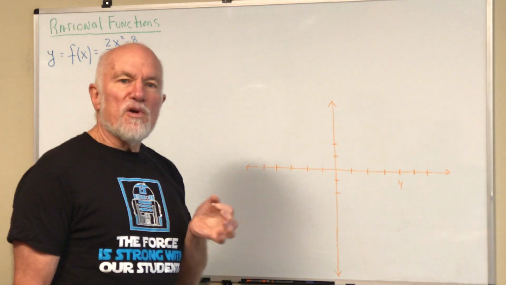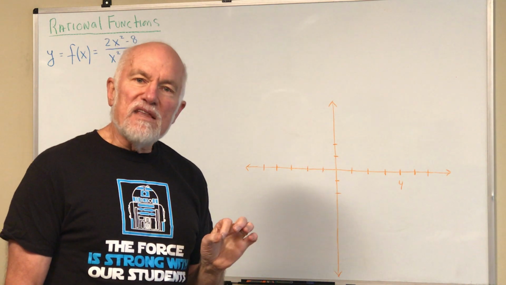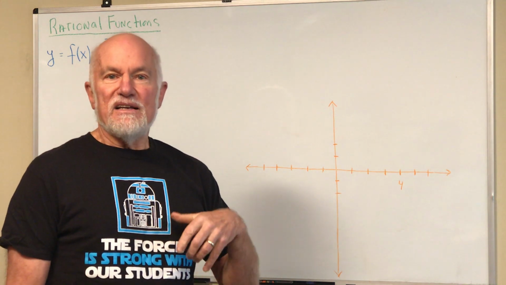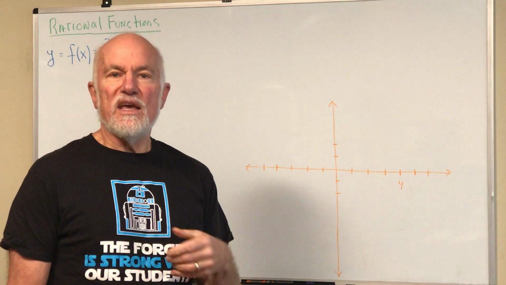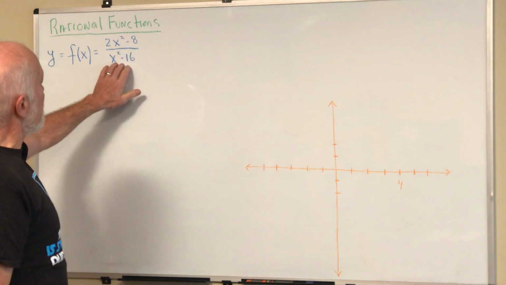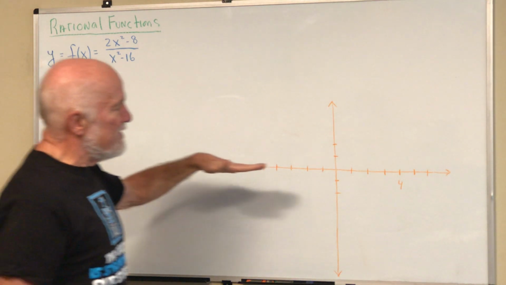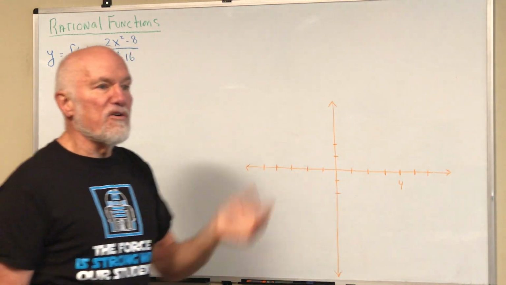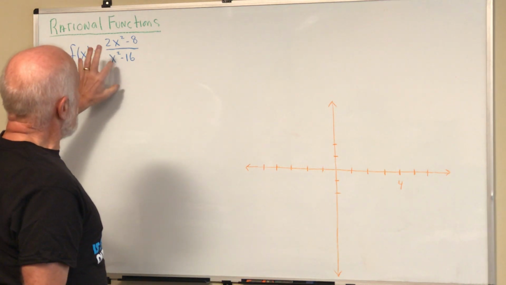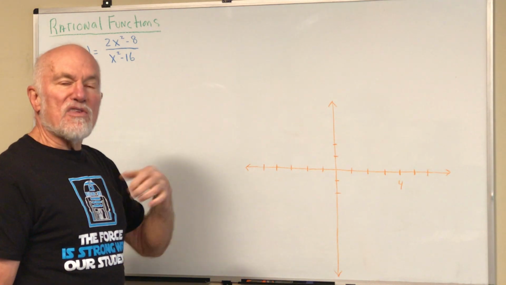Now, the first thing you're going to have to do differently with rational functions is, as we learned a little bit earlier in the chapter on limits, rational functions tend to have asymptotes, both vertical asymptotes and horizontal or end behavior asymptotes. So the first thing I'm going to do is check for vertical asymptotes. And if you remember, a vertical asymptote is when the function value goes up to infinity or down to negative infinity. And the only thing that makes that is if you have a value of x that when you put it into the denominator you get 0, and the numerator you get something other than 0.